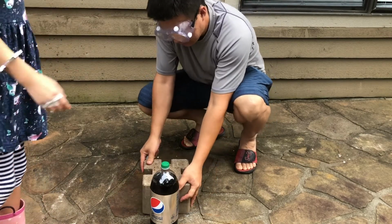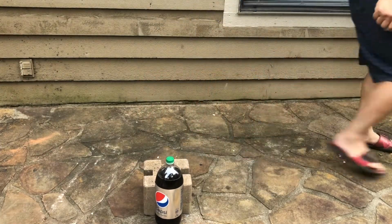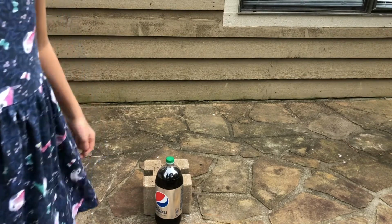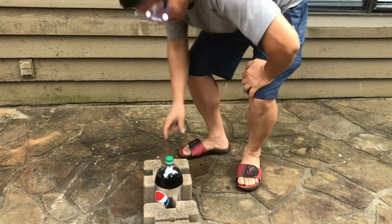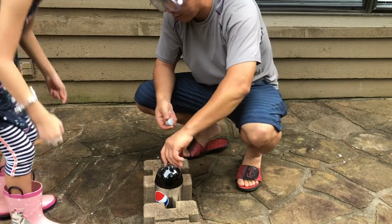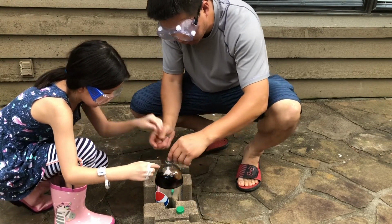So set. Remember, here I'm going to put the Coke. It's going to be very hard. I'm gonna use this to stabilize the Coke. And I'm gonna open this. And how many Mentos do you have? You're gonna drop the Mentos in. I'm gonna close it. Are you ready? Yes. 1, 2, 3. Put all 3 in. Okay.